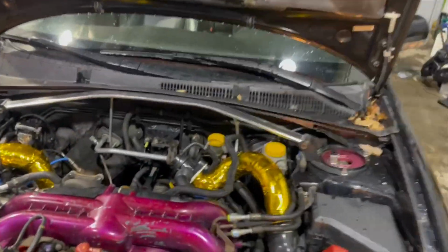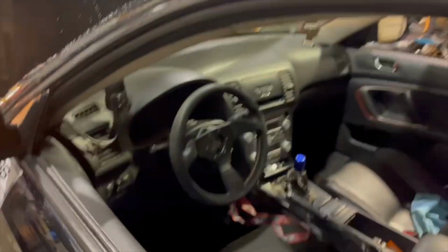Definitely a good investment here for 20 bucks. Couldn't go wrong, honestly. I mean, you can't really tell on the video, obviously, but I need to actually push the clutch down. So for me, I think it was worth it. I mean, it only took me literally a half hour to do. I probably fought the clip longer than it took me to put the actual clutch line in and take the old one out and bleed everything.